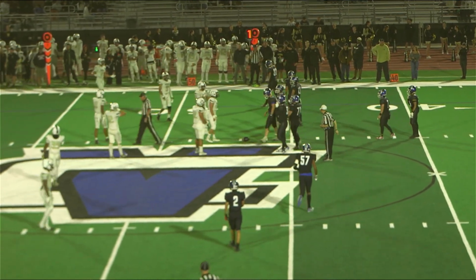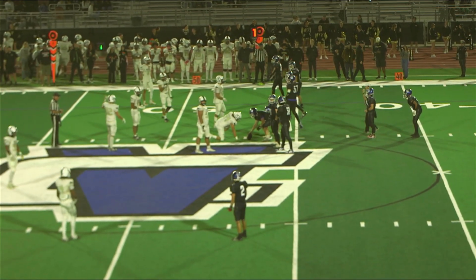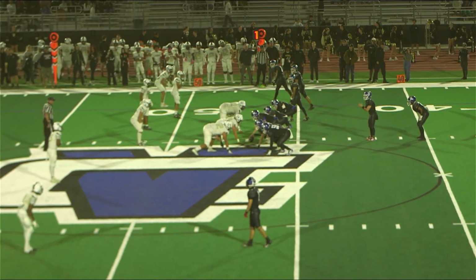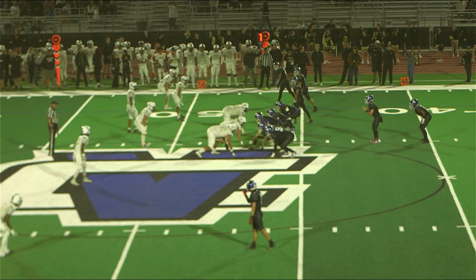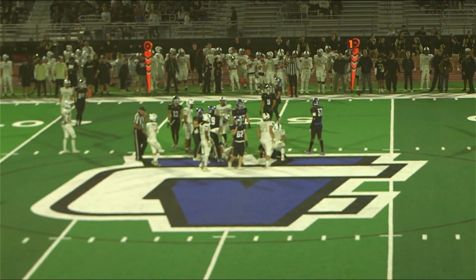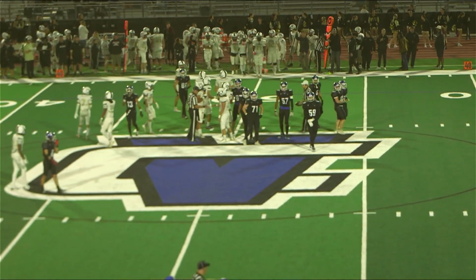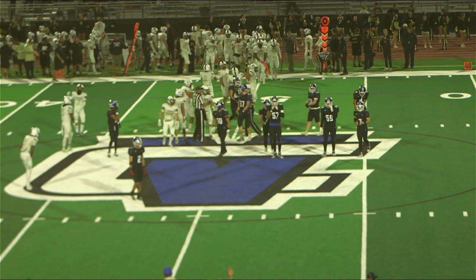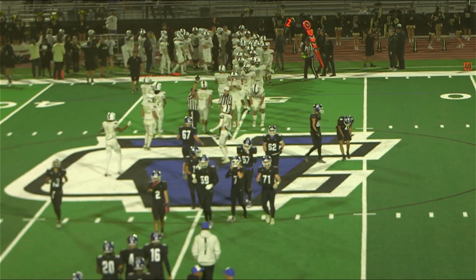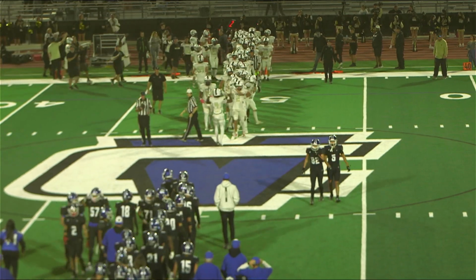And Verrado has one game remaining on their regular season schedule. They'll play host to Desert Edge, who's a great football program. They were 5-3 entering tonight. They are ranked 29th in Arizona. And correct me if I'm wrong, Ethan, but I think I'm standing right next to a former Desert Edge football player. That's right. It's a very, very good culture down there, and it's a big-time rivalry that's underrated. Desert Edge does own that rivalry by a lot. I believe Verrado only has 2 or 3 wins against Desert Edge, but at the end of the day, that's going to be a great matchup to watch, especially when it comes to Verrado hosting that game. It's going to be loud, and their fans are going to shake the stands.